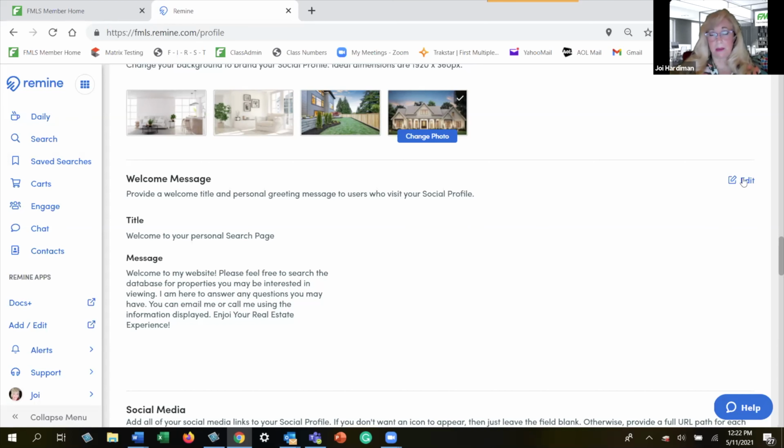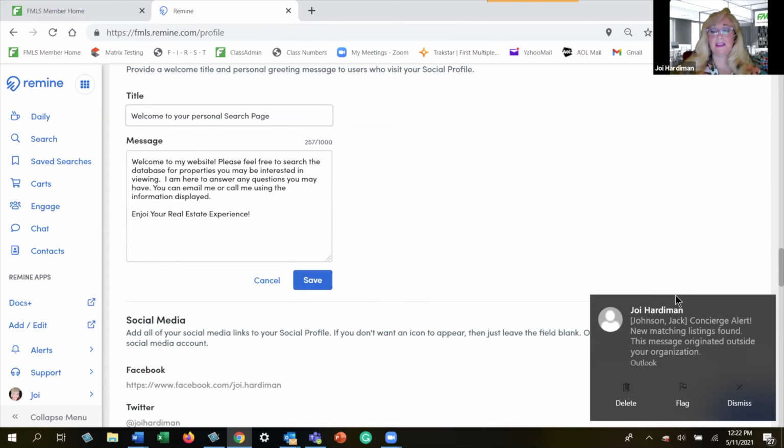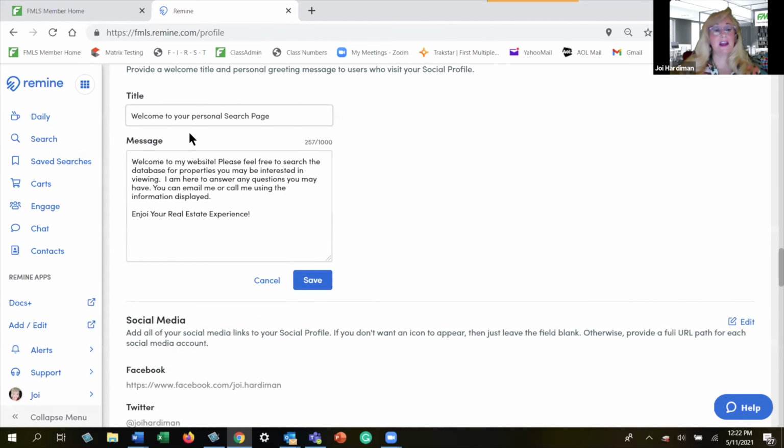And you see up in the upper right corner, again, you have an edit window. If I click edit right here, it's going to open these fields so that I can go in and actually change the title and the message for my website. You can put anything at all in these boxes that you like. Your title is going to be the very first thing that someone sees when they go into your website, and then your message will be directly under that for people to read.